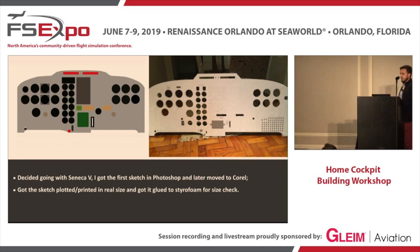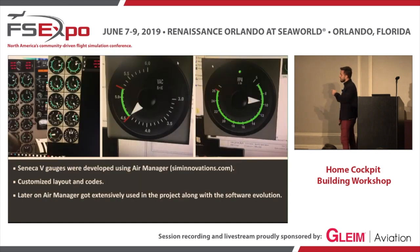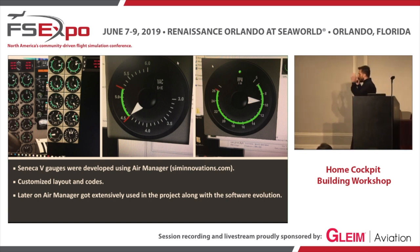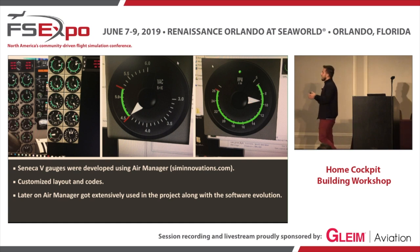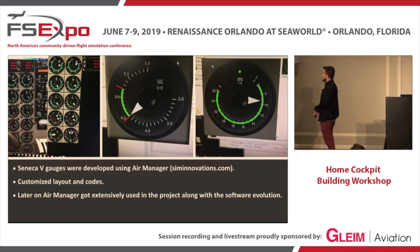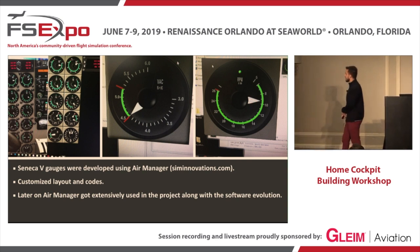And I said, no, this is the plane I want to go. But I got other problems there because there wasn't any gauge available on the internet for the Seneca 5. So I ended up finding the Sim Innovations Air Manager, and that's when I started building and coding the gauges. I started with all the engine cluster side, and then I moved to the rest of the panel. So it's all my code, and the graphics are all made by myself.